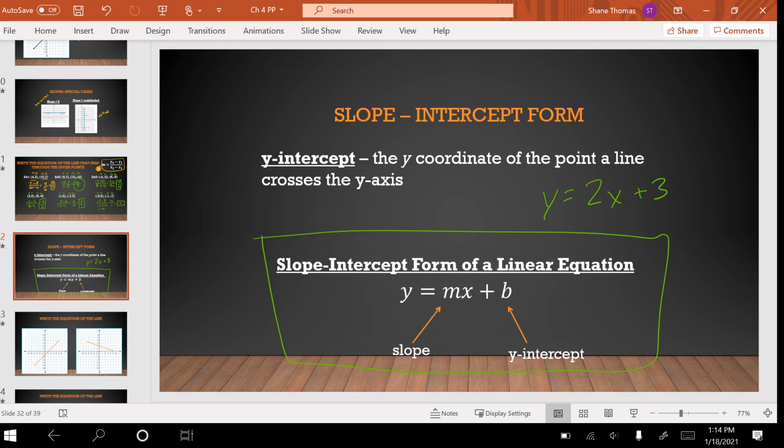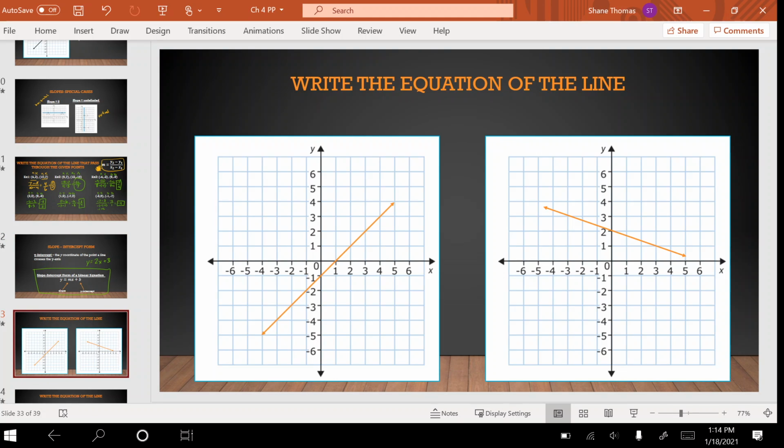With me? All right. So let's look at a graph now. Let's figure out the slope and the y-intercept. Figure out the equation of these lines. So I have a couple lines on here. I want to figure out the equation of these lines. Before, we graphed them by an input-output chart, right? We need two things. We need a slope and we need a y-intercept. Who else is ready to go? Don't worry, we're going to spend some time on it.